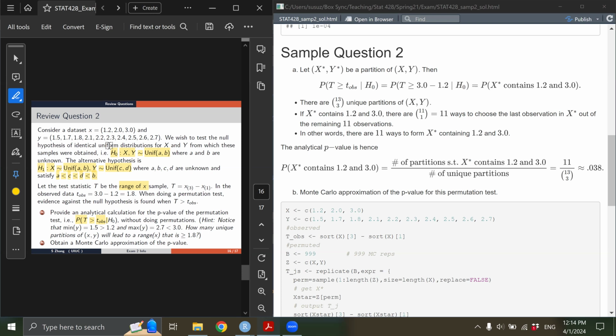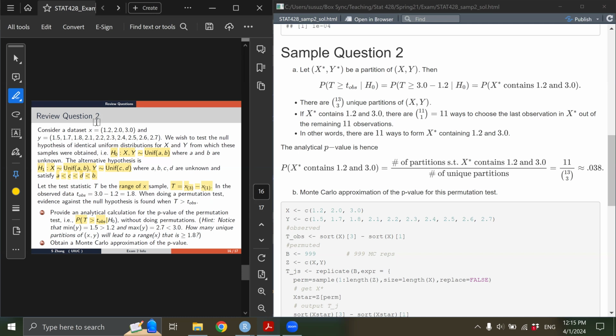All right, so for this question, the test statistic we employ is going to be the range of the X sample. It's expressed as this difference in order statistics over here. Essentially, when you have 3 observed X's, you find out who's the maximum, who's the minimum, you take the difference between those two, and that gives you the range. If we expect the alternative hypothesis to be true, then the range of X is going to be greater than the range of Y. So a larger value of T will support the alternative hypothesis, where the Y range is actually nested within the X range.